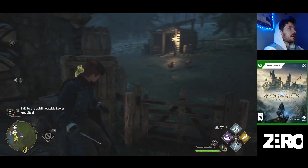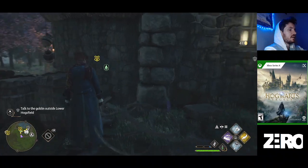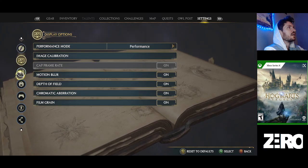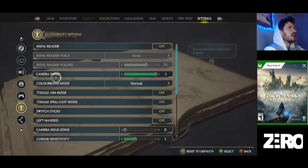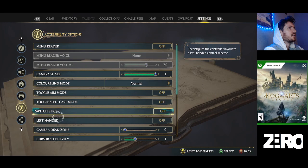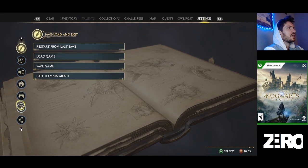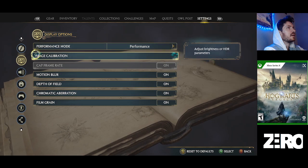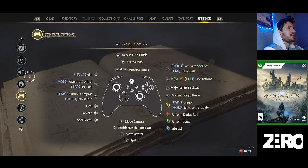I think you could turn off the spiders, though, honestly. Like, if they bother you really bad. I think there's an arachnophobia option. Hang on, let me make sure. I want to say there is. Camera shake. High contrast, menu reader. Maybe not, maybe I lied. I guess there isn't. I guess we just have to deal with our fears.